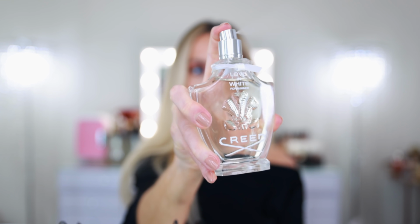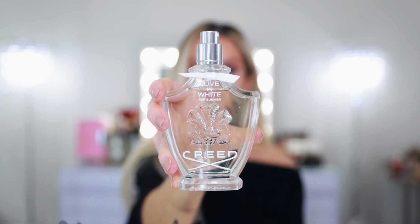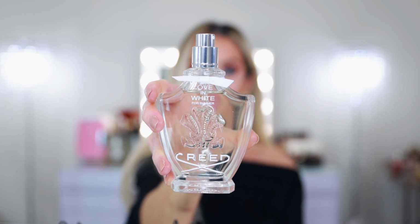It screams chic. Another luxurious but understated signature scent would be Lovin' White for Summer from Creed. Cost was not taken into consideration when creating this list. I tried to be more practical when I did my everyday perfumes. If I ever vacation on a yacht somewhere really glamorous, this is the fragrance that I will take with me. Definitely. It just transports you to the islands, somewhere on a really large, expensive boat. It smells like luxury. Key notes include Bulgarian rose, sweet magnolia, Virginian cedarwood, ambergris, sandalwood, apple, and jasmine.